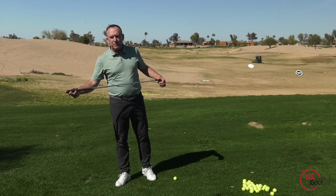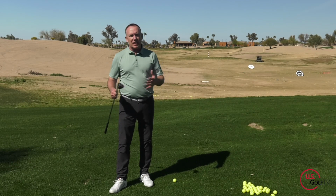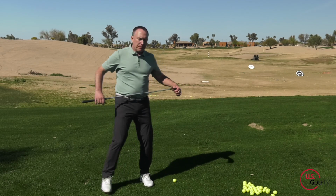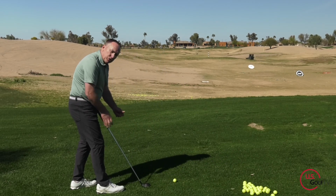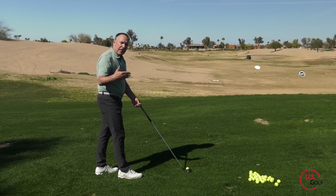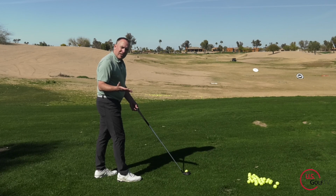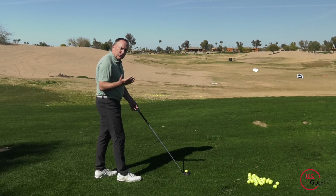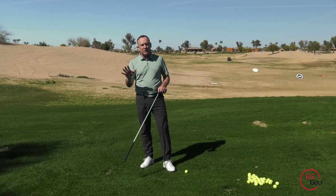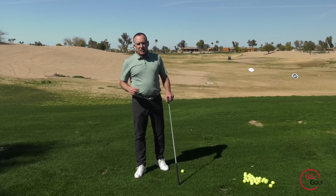Now a couple other things that we did. We made it a little bit shorter because a lot of golfers, when they struggle, feel like they don't have control over the club head. They don't know where it's at. It's moving around. So by making the shaft a little bit shorter, it allows them once again to feel like they have more control. This is one of the reasons why a lot of golfers are replacing their fairway wood, their 3 and their 5 wood, with the Maxvert hybrid, because they can control it better. It gets up in the air easy and they can control it but still hit it a long way. So those are a couple things in terms of the shaft. And it comes in 5 different shafts. You got ladies, senior plus, senior, regular, stiff. So really got something there for everybody.